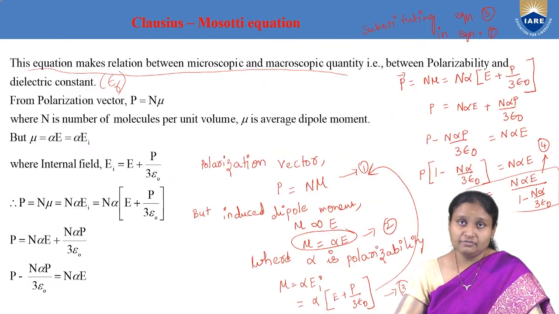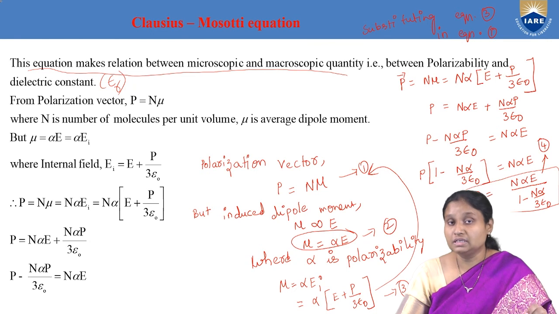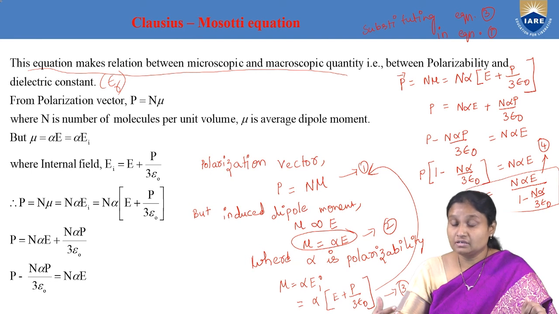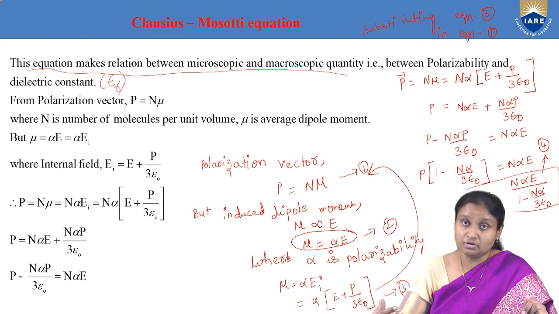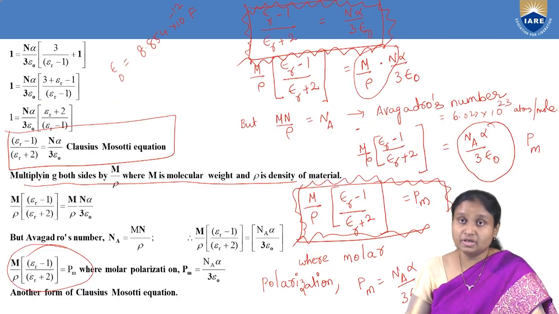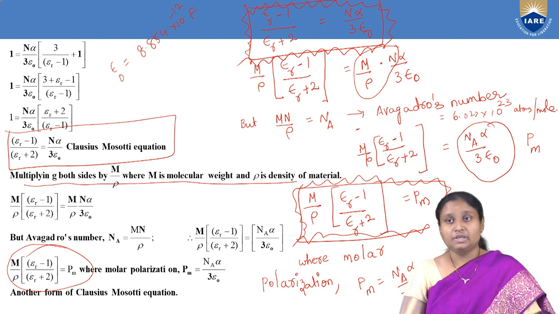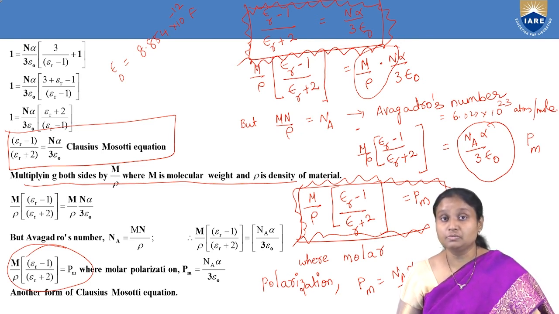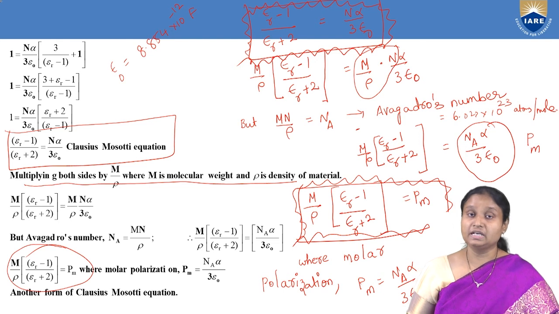Here we have taken into consideration the induced dipole moment as well as the internal or local field. And why do we have to consider the internal or local field? Because the total electric field has a macroscopic field contribution as well as a microscopic field contribution. Because we are trying to get the relation in terms of microscopic quantities, we have to take help of the internal or local field. I hope you are able to understand this derivation of the Clausius-Mosotti equation, which is a very important equation for a dielectric material.